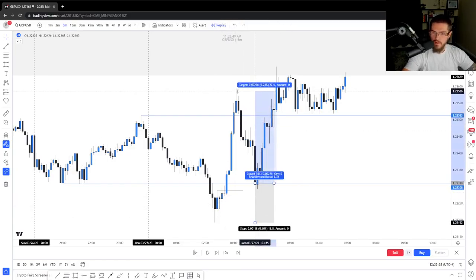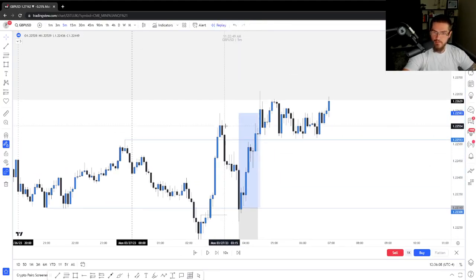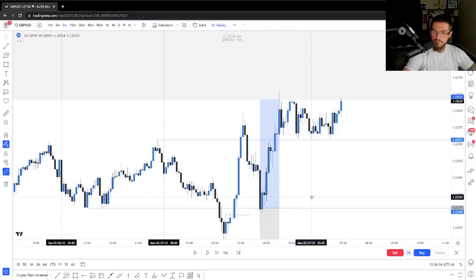I was like, how's that 3 to 1? But so you could just target flat 2R. That's just the minimum for this setup or the other setup we're going to go over. You know, target out just recent structure, because then you're just playing this displacement range. Or you could target out that 1 hour order block or 4 hour order block.